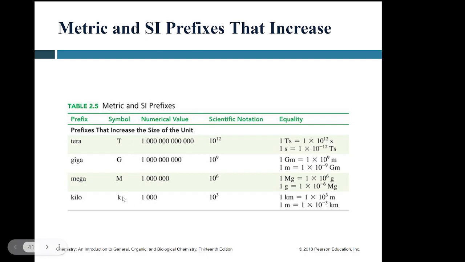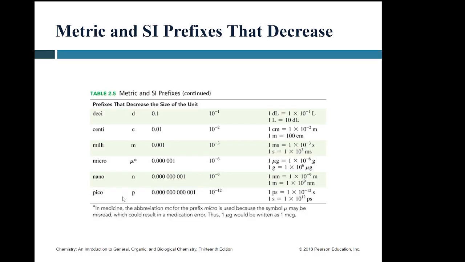Anyways, the kilo is actually kind of unique, by the way, because it's the only lowercase one that makes things bigger. Okay? Now, these ones are the smaller prefixes. So, like a deciliter is 1/10, right? There's 10 deciliters in a liter. If we look at centiliter, it's going to be 1/100th, right? Okay, that's like centimeter or century, right? Anybody know what decimate, like decimal, right? 1/10 of something? Or decimate? You reduce something by a tenth?